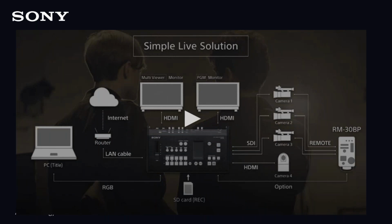For those places of worship that want a multi-camera shoot, Sony offers an extremely affordable compact switcher called the MCX500. This 1 ME switcher will allow users to switch 4 of 6 input sources. You can also connect the PC to provide graphics for lower thirds, titles, logos, etc. The switcher will also provide effects like swipes, fades, picture-in-picture.